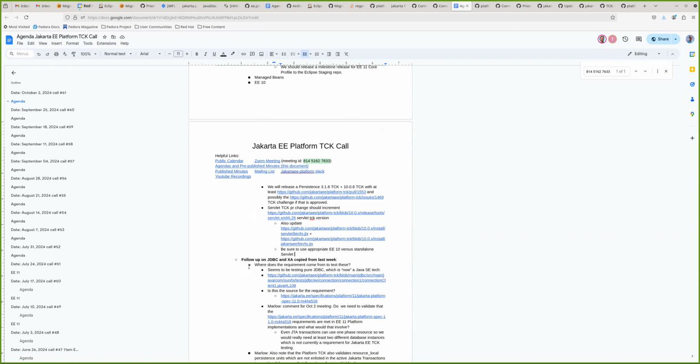No, I did run the platform TCK against a build of the 11 branch, and as we expected, it failed on the managed beans, or the annotations with the managed bean annotation in there. Signature test, but that's something we could talk about on chat. I haven't looked into the details on whether it was because WildFly itself includes the wrong managed bean or because the signature test file is wrong. I would assume it's because WildFly is using the wrong managed bean or the wrong annotation library.